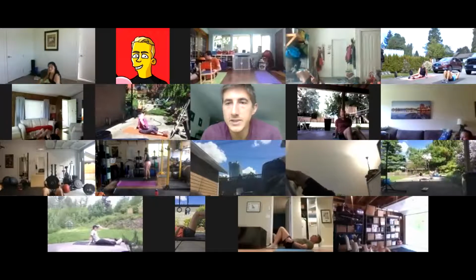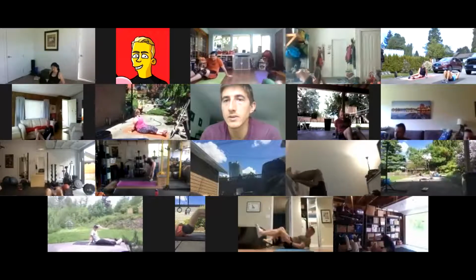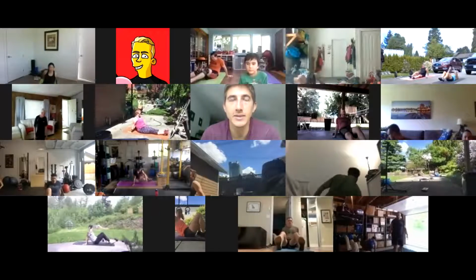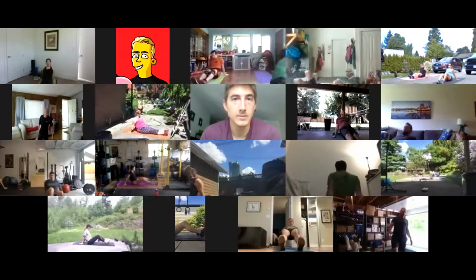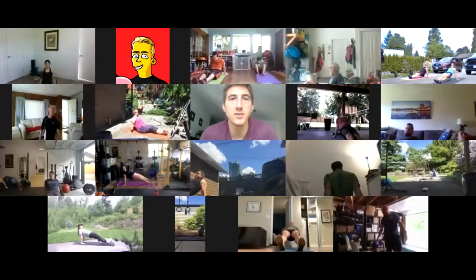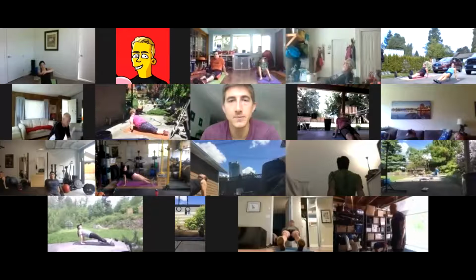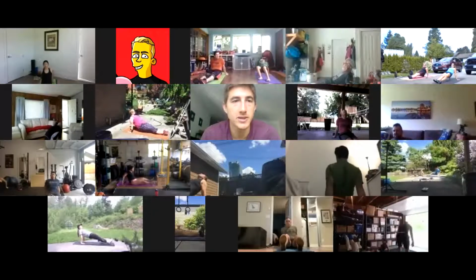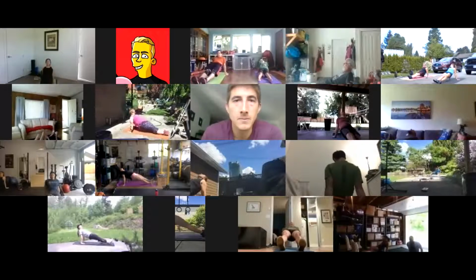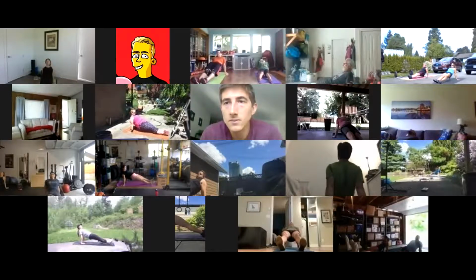As everyone finishes that off, let's get into that reverse plank. So up on your hands, facing the ceiling, trying to create that line from your ankles to your shoulders. Everybody ready? And we'll get into it in 3, 2, 1, and go. Really think about squeezing those glutes. That helps bring the hips to the sky.